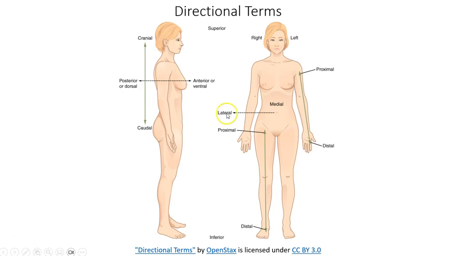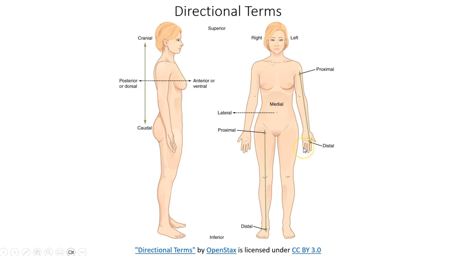Next, let's talk about medial and lateral. Medial means that something is closer to the midline, the middle of the body. If we were to draw a line straight down the middle of the body, dividing it into left and right pieces, then that would be more medial. Lateral is further away from that midline of the body. So if we're in correct anatomical position and looking at the hand, I could say that the thumb is lateral to the pinky. The thumb is further away from the middle of the body than the pinky finger is.